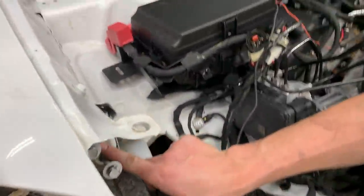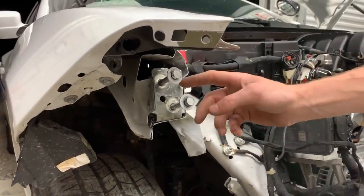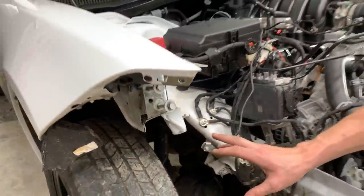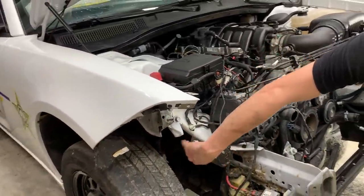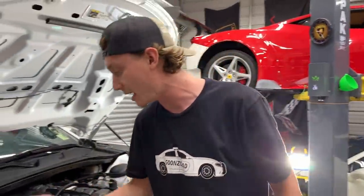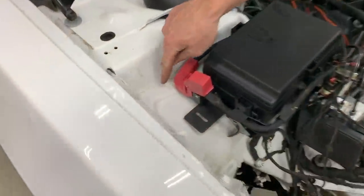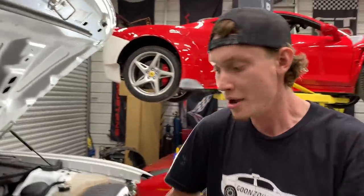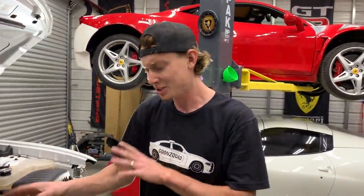But our major damage is right here. We did not see that, but it's actually pushed back. And this wheel well right here, the metal part is actually cut and bent all the way in. I'm thinking that we can buy this piece though, OEM new, because it does drill out right here. So we'll probably end up buying a new one, drilling that old one out, replacing it, welding it back in. That shouldn't be too hard.